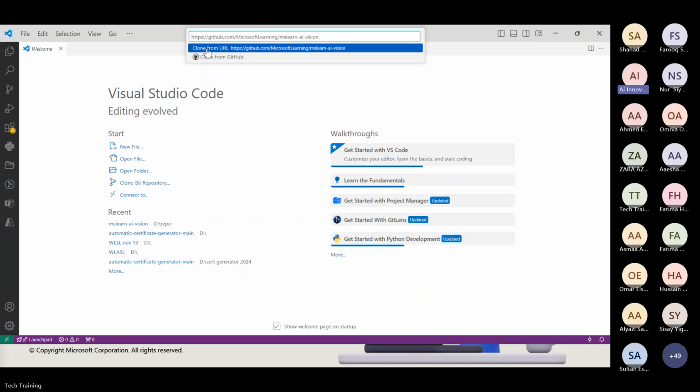Let's see, Khaled. I'm sure they are trying it. Just tell me, guys, in the chat, did you reach this step after the git clone? Are you at this step? Yes, Aisha, great. Aisha, are you using your own computer? Did you access Visual Studio on your computer or on the virtual machine?